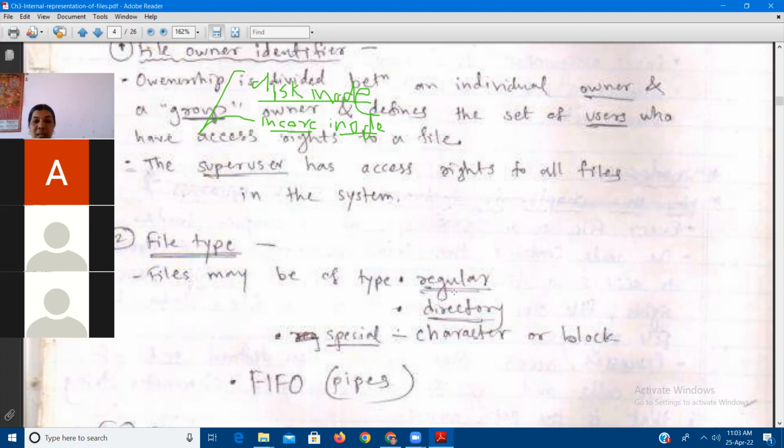Right? So this is about type of file. So type of file, कुठल्या प्रकारच्या फाइल्स आहेत? बेसिकली दोन टाईपच्या फाईल आहेत. एकाला म्हटलेलं आहे रेग्युलर फाईल, दुसऱ्याला म्हटलेलं आहे स्पेशल फाईल. रेग्युलर फाईल मध्ये आपण ज्या काही फाईल तयार करतो, आपण जे काही प्रोग्राम तयार करतो, त्या सगळ्या फाइल्स आर कमिंग अंडर रेग्युलर फाईल. So we are creating directory files. So directory files are also treated as a special file. Character or block type of devices are also called as a special file, and pipes are also called as a special type of files. So in the sense, कुठल्या फाईल आपण तयार करू शकतो, आपण मॅक्झिमम रेग्युलर फाईल तयार करतोय आणि त्याच्या पुढे एखादी स्पेशल फाईल आपण स्वतः तयार करू शकतो, ती म्हणजे डिरेक्टरी.